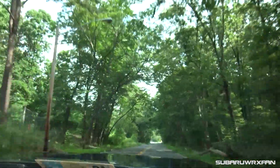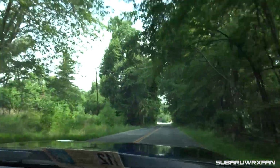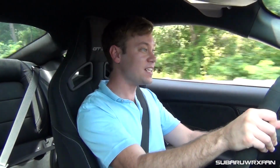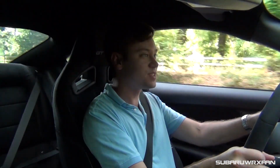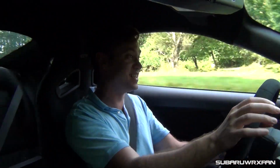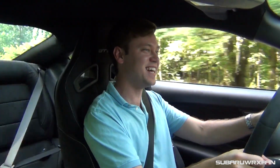One thing that you notice immediately is the front end feels so much lighter than the GT, and honestly feels lighter than the EcoBoost even does. I'm not sure how they pulled that off with a larger V8 engine, aside from the lower center of gravity, I suppose, but it's crazy how sharp and pointed the front end feels. This car has such a broad power band. I'm really surprised. I thought it would be dead down low, but I'm just tooling around here at 2,000 RPMs, and it still feels punchy, you can still have fun, and it still sounds good too. But the higher the RPMs go, the more glorious that exhaust sounds.